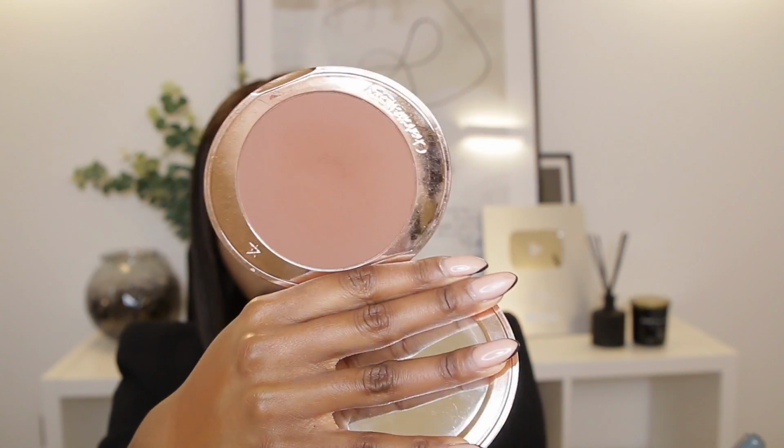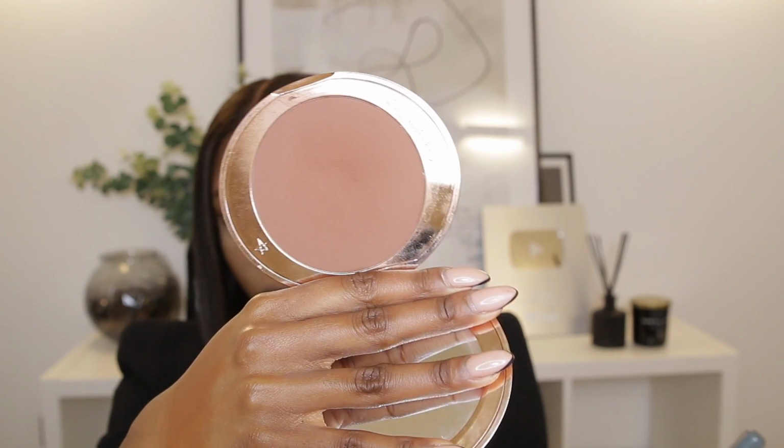I push it in until it gets like soaked into my skin. Of course, I'm gonna go blend it out afterwards, but this is just how I like to let it sit. Then I get my Charlotte Tilbury bronzer just to add some warmth back into my face after all that concealing and brightness. You want to just tone out your face a little bit, make it a little bit more balanced so it doesn't look crazy.